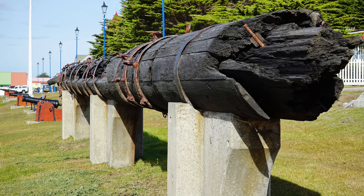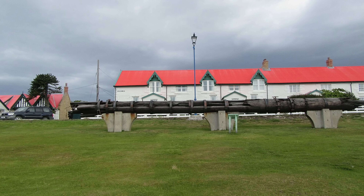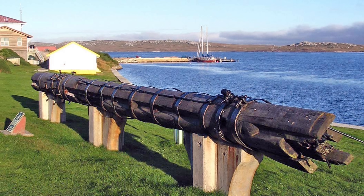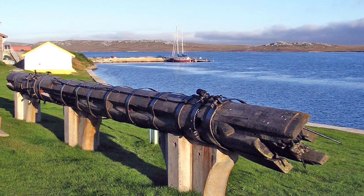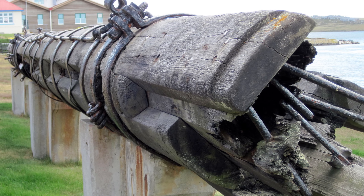Not all of the giant ship, however, was left to decay in Sparrow Cove. Before she was scuttled, parts of her structure were salvaged. Most notably, her massive mizzen mast was removed and transported to Victory Green in Port Stanley, the capital of the Falklands. For decades this mast stood proudly in the town, repurposed as a flag mast and serving as a poignant, tangible memorial to the magnificent ship that had been forced to surrender its working life in the distant South Atlantic waters.